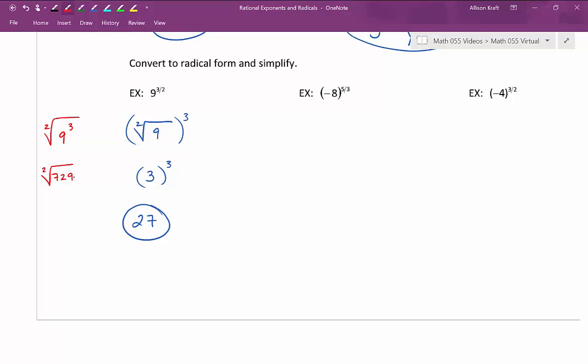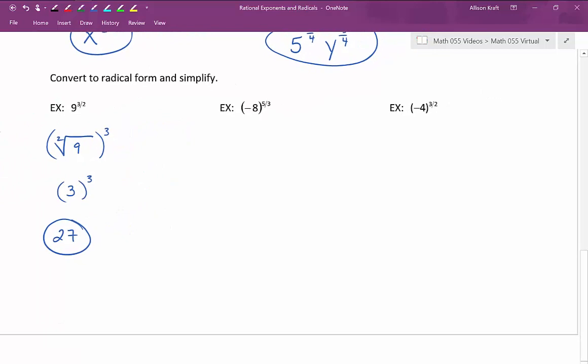So I don't like to put the exponent underneath of the radical because I end up getting these big numbers that are harder to work with. I would rather deal with the radical first, keep my numbers small and manageable, and I don't end up with something like the square root of 729 that I have no idea what the answer is. You certainly could go that route, you're just making it more difficult for yourself.